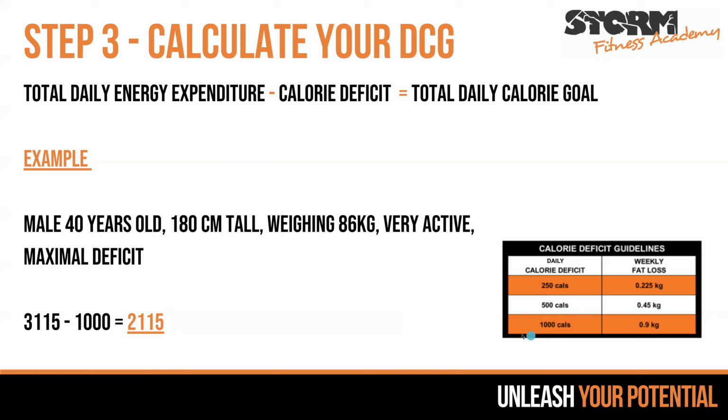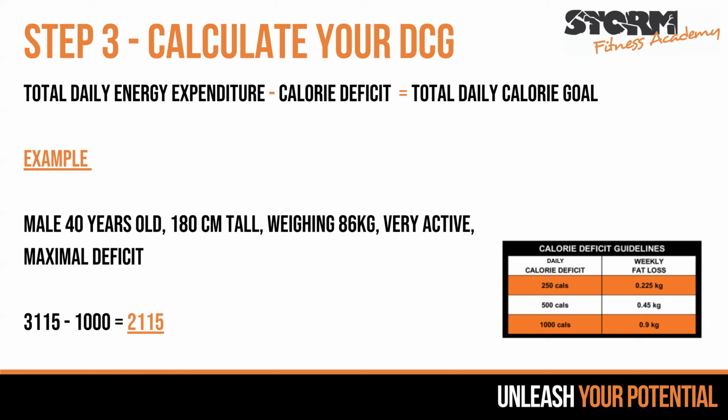So if you want to go for the fastest optimal amount of fat loss per week, then go for a deficit of 1,000. Or if you prefer a more modest approach, then you can opt for a 500 calorie deficit or a 250 calorie deficit. It really is down to you and your client. Now, if clients really want to see results quickly, then yeah, it's probably best to go for the maximum of 1,000 calories. But bear in mind, the greater the deficit, the harder it is to sustain. You are going to feel hungrier with an aggressive deficit of 1,000 calories. It may affect your productivity. It may affect your mood. So you will just have to bear that in mind.